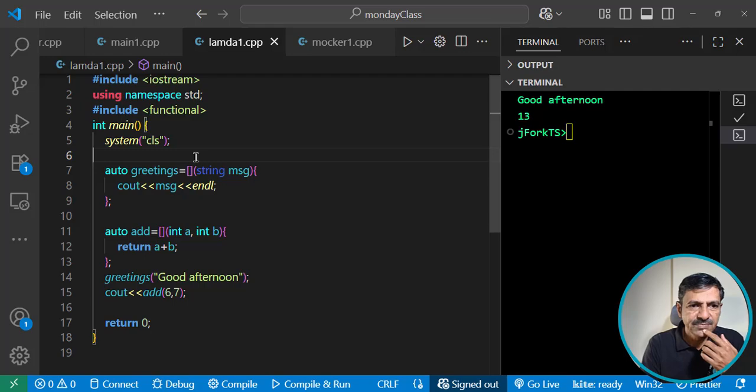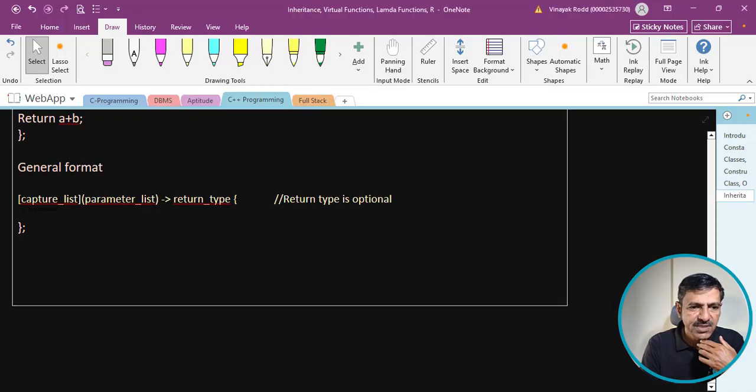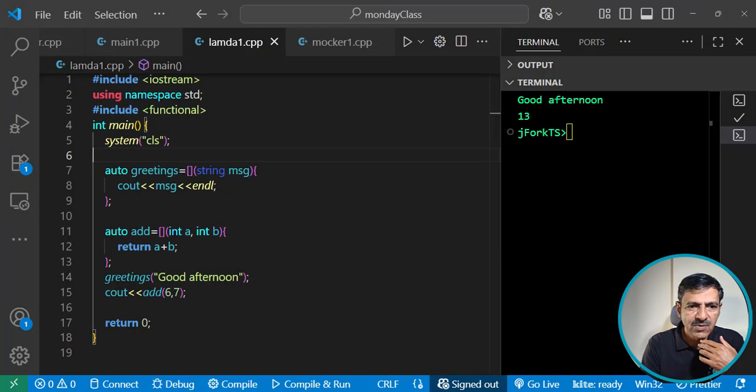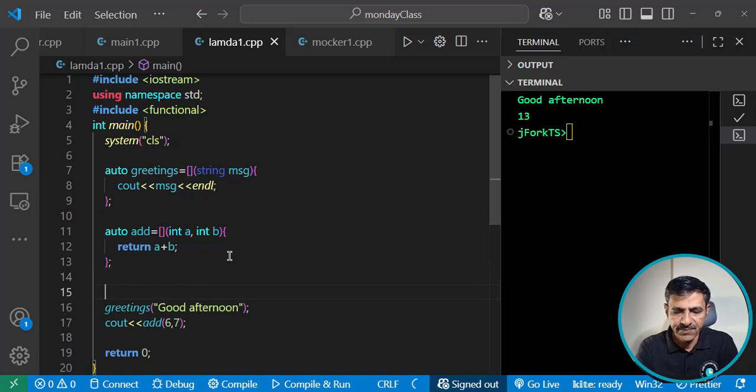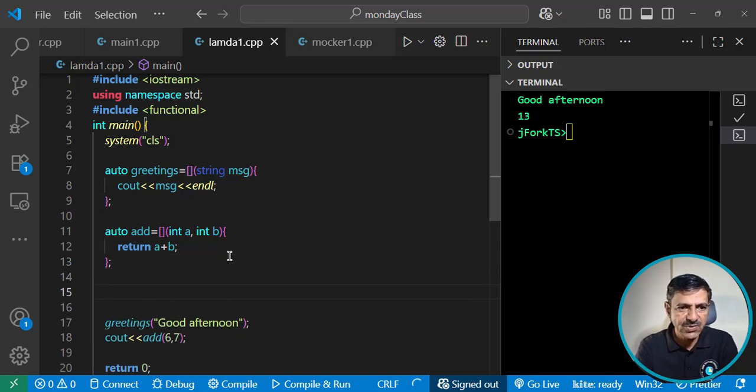See, I told you that you can pass a value to the lambda function through the square bracket. And the definition here is called a capture list. So let's take one example where I want to use a capture list. Let us say I want to display marks with some grace. Auto marks with grace.